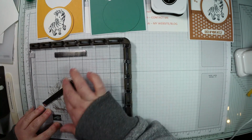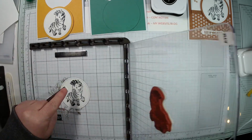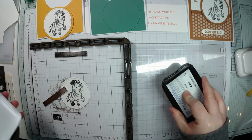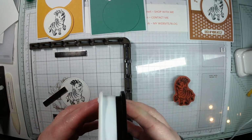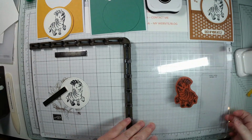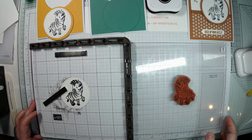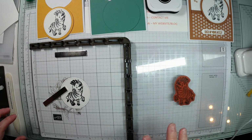So bring it over, give it a wee press, and do we have, yeah, so we see here it's just not so clear, just in the middle there, which is exactly the middle of my ink pad that's running out. So give it another wee press, and because this is held with a magnet and this is stuck to the platform here, nothing's moved, so we can go back, give it another go, and that fills out the little spaces that we missed, and we're not worrying about the alignment because everything's been kept in place.